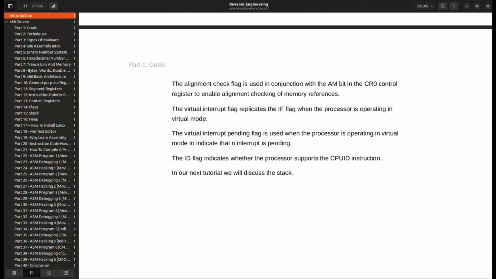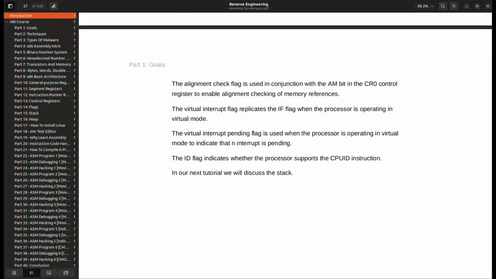The virtual interrupt flag replicates the IF flag when the processor is operating in virtual mode. The virtual interrupt pending flag is used when the processor is operating in virtual mode to indicate that an interrupt is pending. The ID flag indicates whether the processor supports the CPUID instruction.